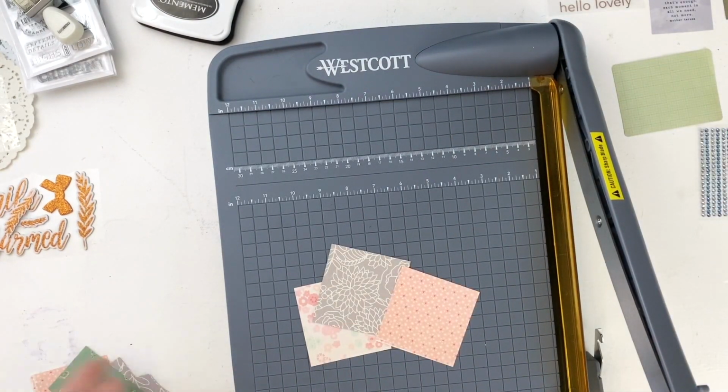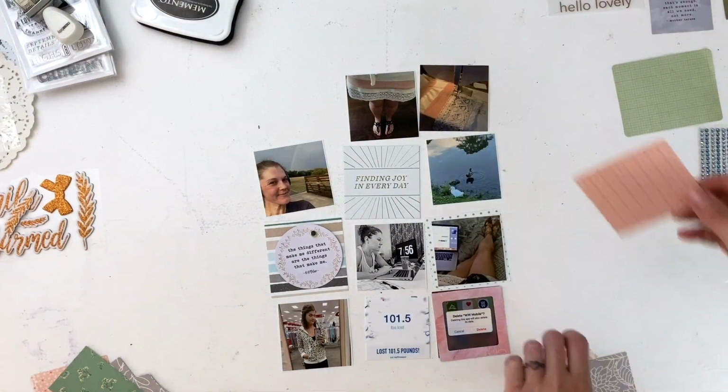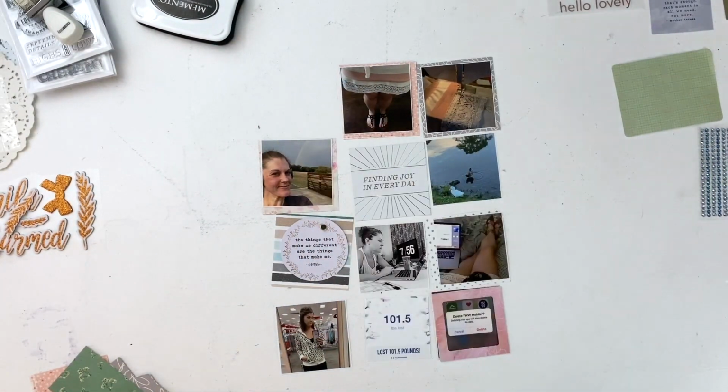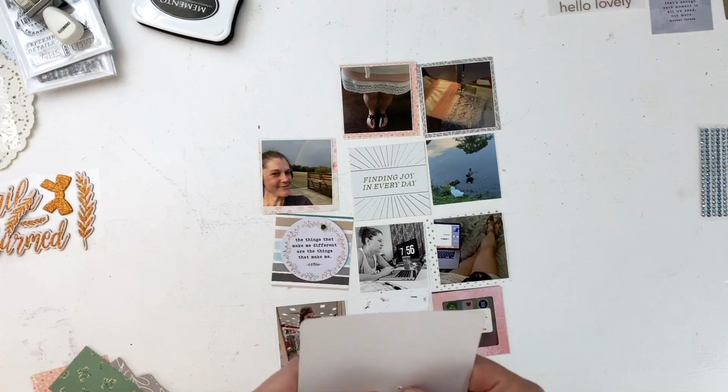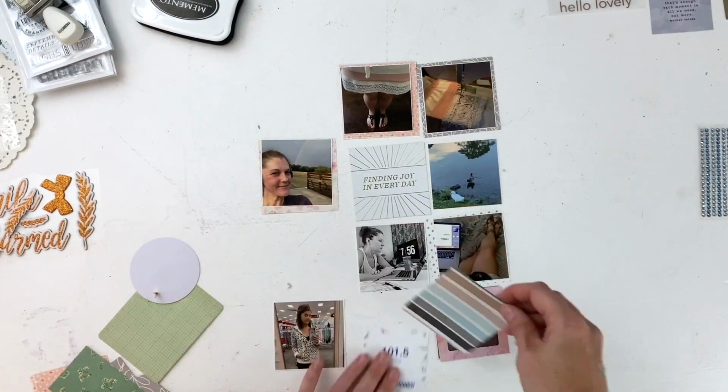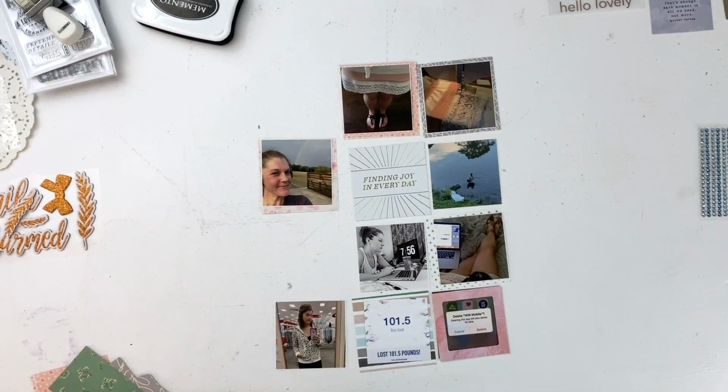So I am sort of working with the most feminine colors in this collection for this layout. A, because those photos up at the top there are very pink, and B, because the rest of it is pretty neutral, and C, because I am a very girly girl and I wanted to do that.